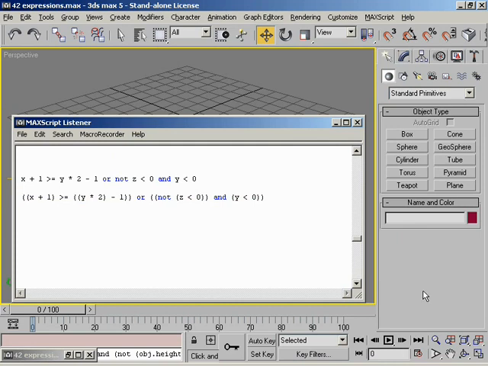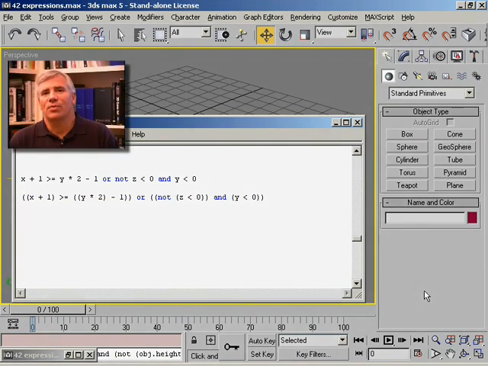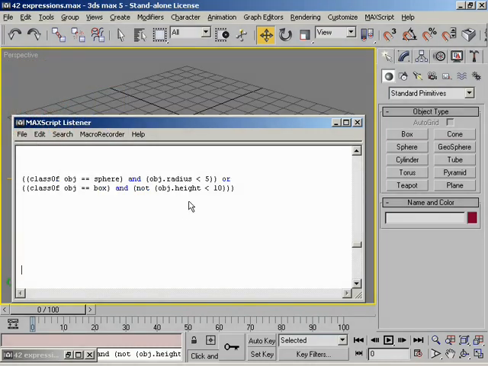MaxScript optimizes the evaluation of logical expressions. As soon as it knows an answer, it does not evaluate any other terms. In the previous example, if the class of the object is not a sphere, it won't even try to evaluate this comparison. Because of the AND relationship, both terms have to be true for the entire AND expression to be true.